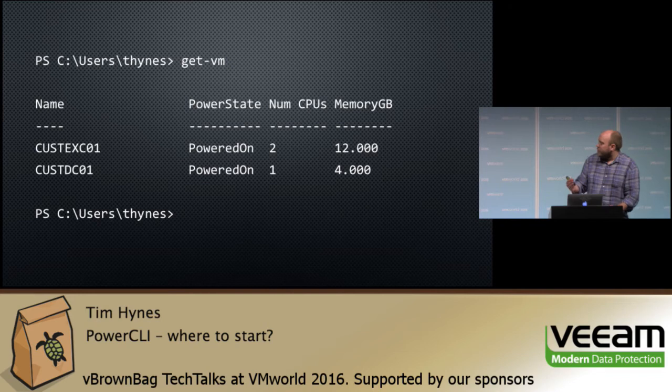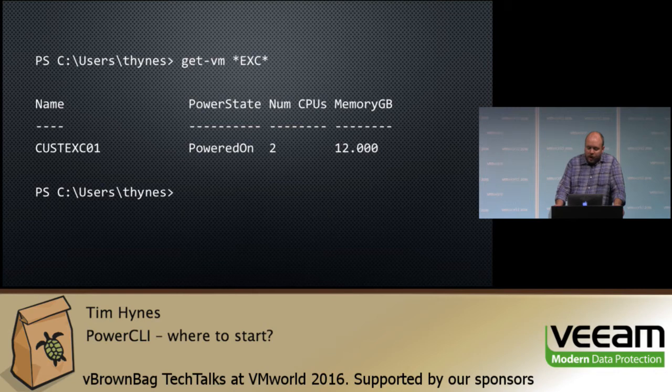So this is just some examples of the types of commands that we can use with PowerCLI. Here we've got just the Get-VM command, which you'd run against your vCenter, and it'll give you a list of virtual machines. There's nothing to it. It's very obvious from the command structure what it's doing, and the output's very readable and very manageable.